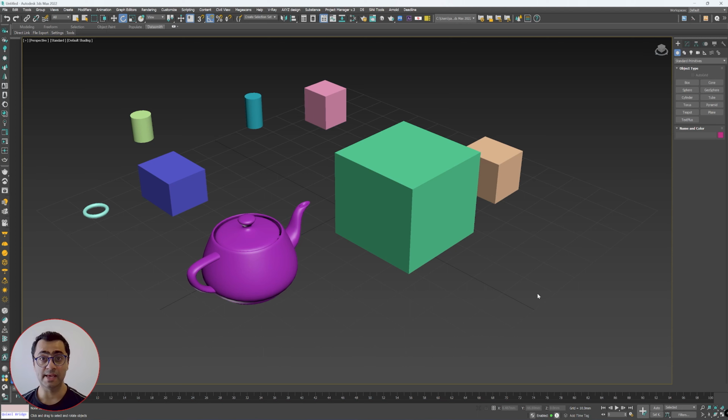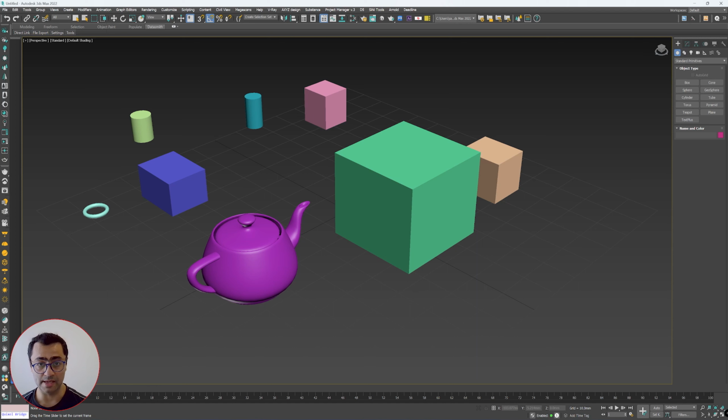Okay, the next thing I want to touch base on is how do you animate your stuff in 3ds Max. So for that, we're going to need our timeline here. As you can see, we can scrub our timeline by holding the button here, and we can see it's ranging from 0 to 100.